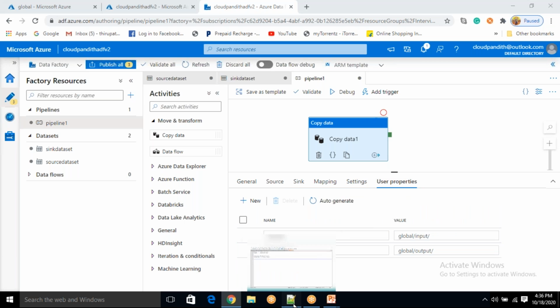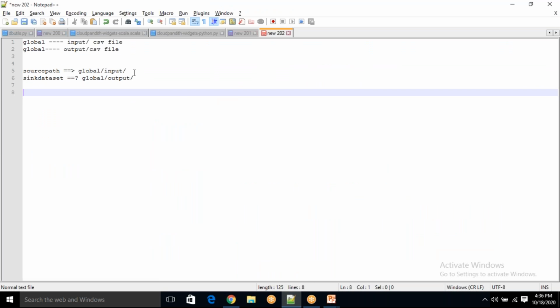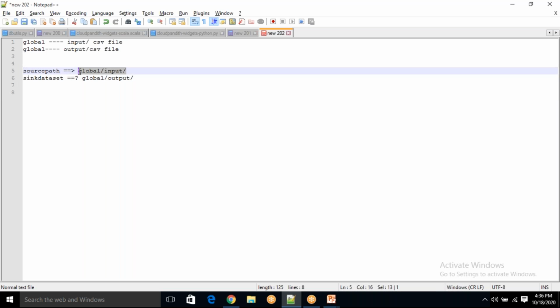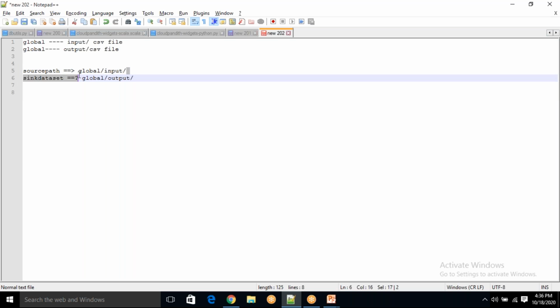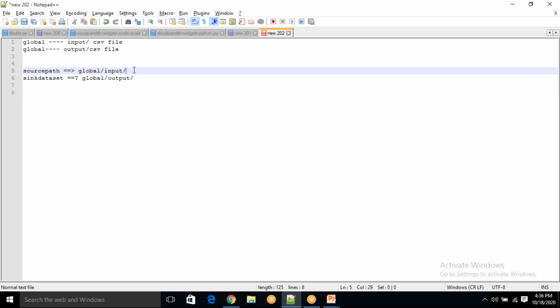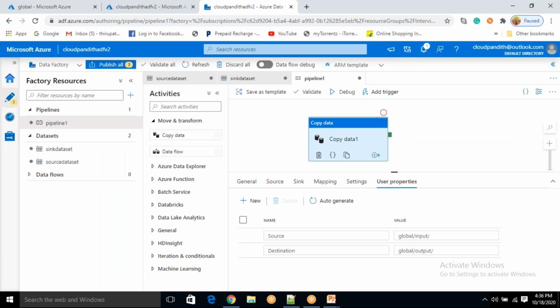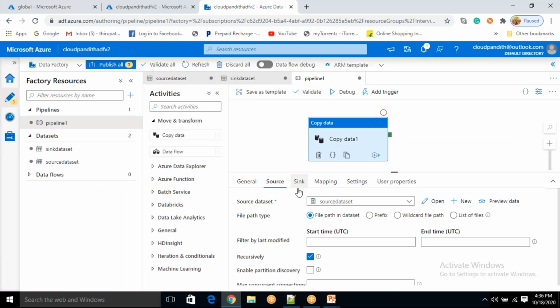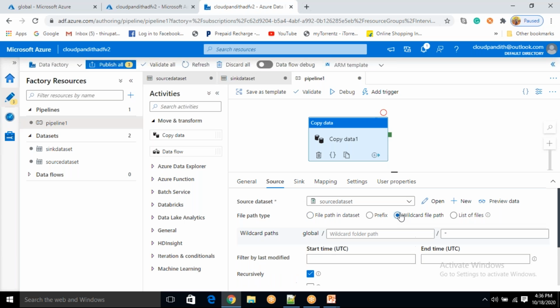What Debashish is trying to tell you is that our pipeline will not publish, because you are trying to read files from this input folder, and in this input folder you may have multiple files. So this pipeline wants to know what type of files you want to read.